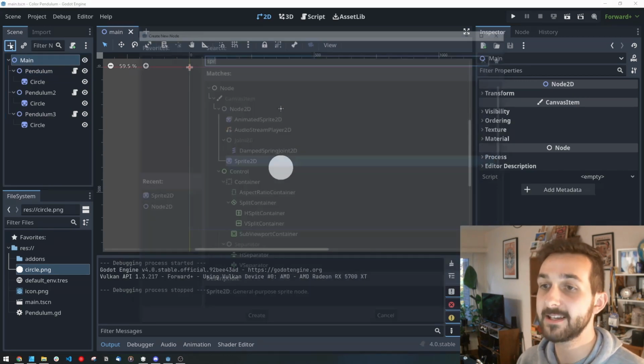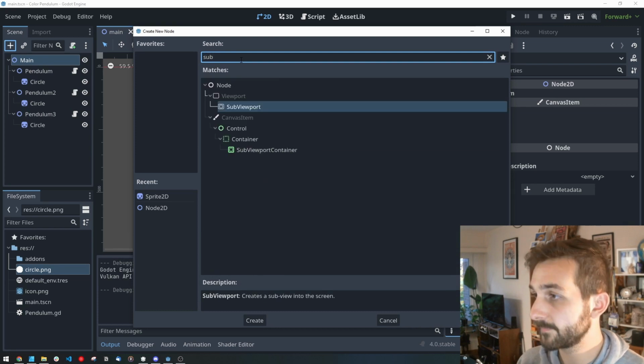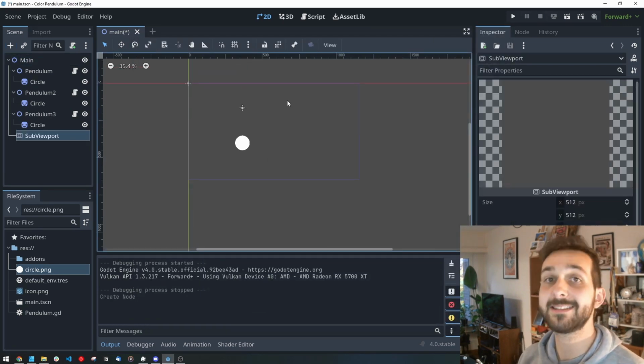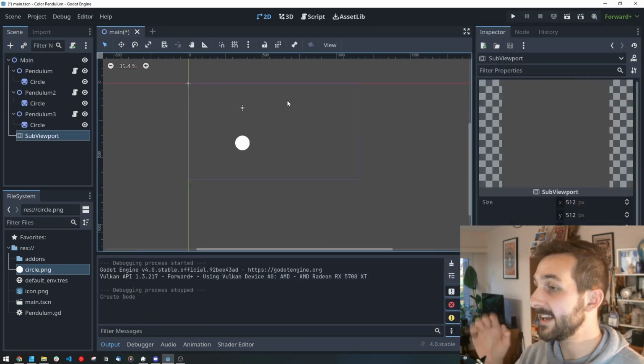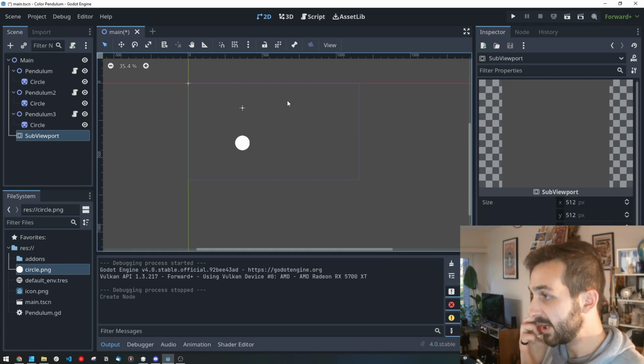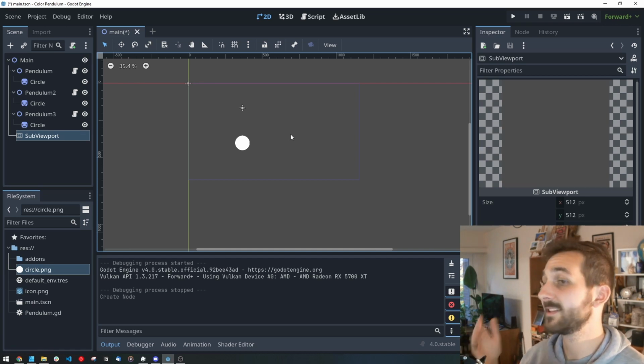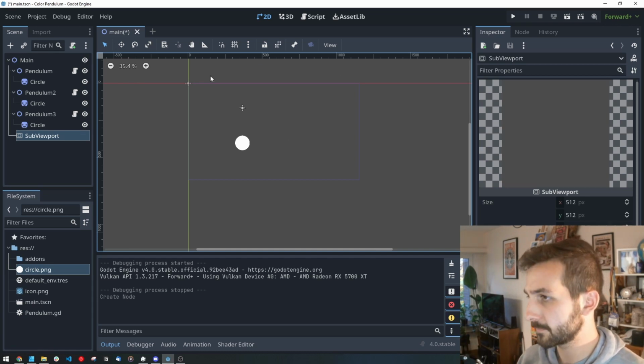So what we first need is a SubViewport. SubViewport is a different viewport which has a separate camera and can display a different scene and everything. But I'm going to use it purely because you can set it to not clear all the time.